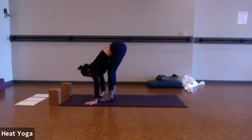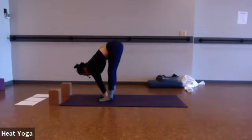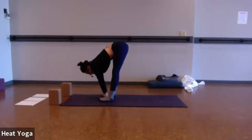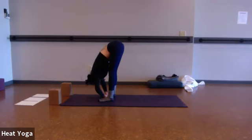Gentle bend in the knees. Feet are back hip apart, so maybe make some fists and put them in between your feet, and that'll give you somewhat of a good guide as to where your feet should be. From here, release down. For a moment, just let the arms hang. Maybe move the head around a little bit.